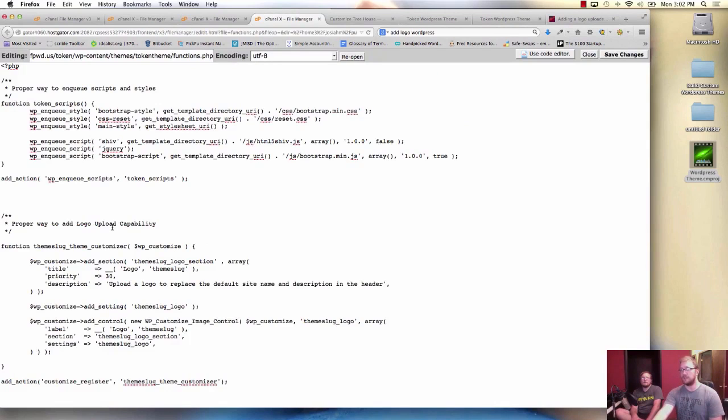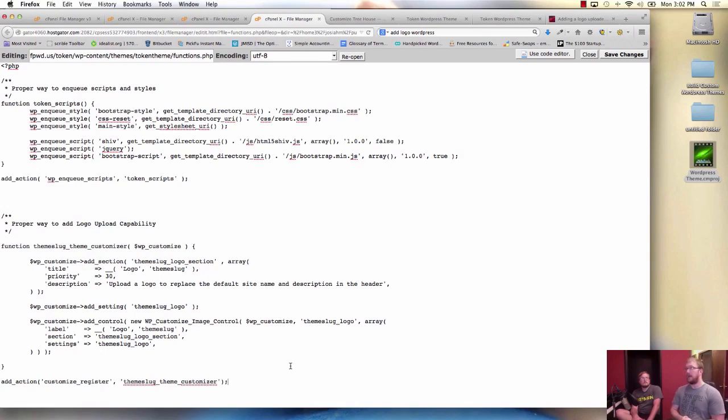So if we just save what we have here, and you can look at the code a little bit, but this is fairly complex and it's not something you're going to learn overnight. So I wouldn't really worry about it. Just worry about being able to paste this in correctly in your functions PHP and being able to find the resource when you lose it.